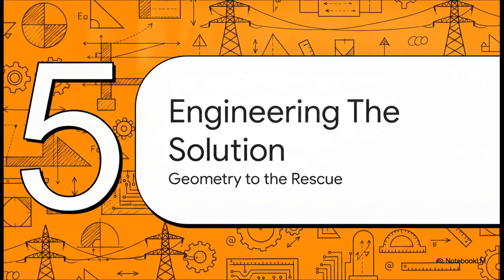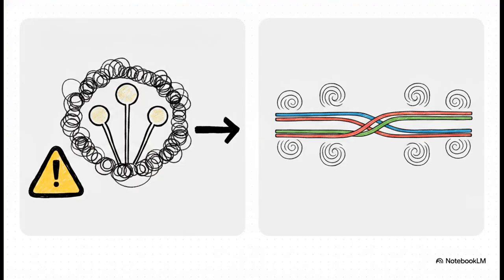Which brings us to Section 5, engineering the solution. Let's zoom back out to the macroscopic view and see how human ingenuity actually outsmarts these physics to prevent those blackouts. If you string up 3 lines asymmetrically, meaning they just aren't perfectly equidistant from one another, the mutual inductance effects of the different phases start to clash. The flux linkages become unbalanced, causing those severe, dangerous voltage drops we just talked about. But to fix this, engineers implement a really brilliant, highly effective solution that stabilizes the entire transmission network.